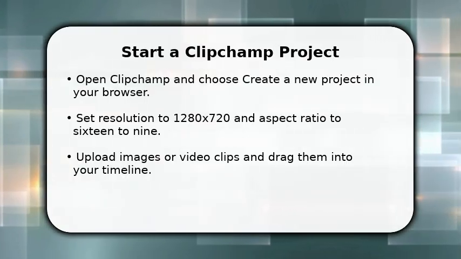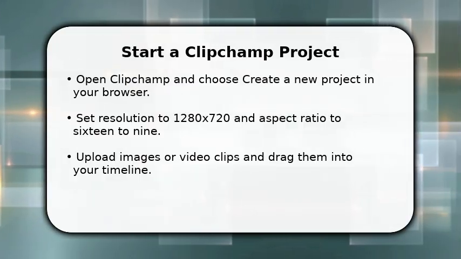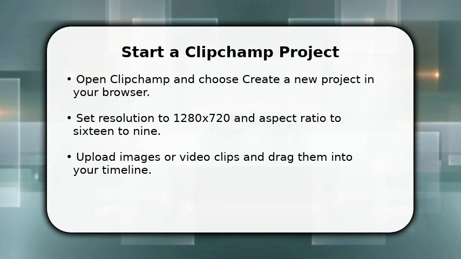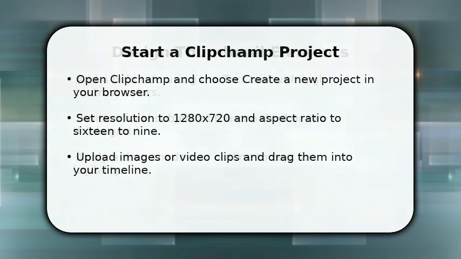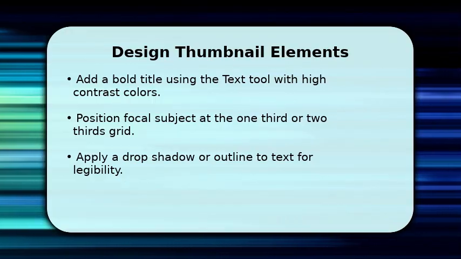Drag that image to the timeline and extend it to 2 to 4 seconds of duration. Preview the frame to confirm composition and framing before you start editing text or overlays. Select the text tool and add a short bold title with clear font choice. Use high contrast colors like white on dark or black on light backgrounds.